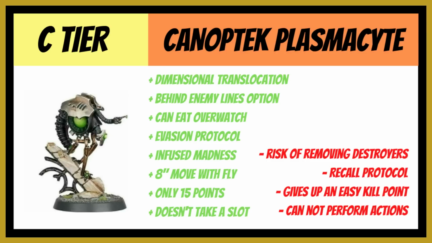Next up, it's got an 8-inch movement with the Fly keyword, so it's going to be keeping up quite well with those Destroyer units, not a problem. Then it's only 15 points. If you've got 15 points left over, okay, you could get a Canoptek Scarab base, but maybe it's worth considering taking this Canoptek Plasmacyte, especially if you've got the right secondaries that synergize quite nicely with him.